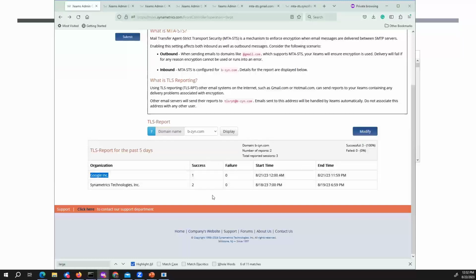Google sent a report, and then of course Synametrics sent a report. So from here you will know if something is wrong with your certificate. All right, any other questions? No questions?